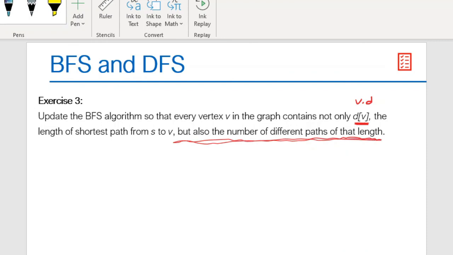So the second part here, how do we answer this? How can we change the BFS algorithm to contain not just the distance but the number of different paths of that length? So pause the video, take a look at the BFS algorithm, and try to find how, it's a minimal change, but how can you change it to get the number of different paths?